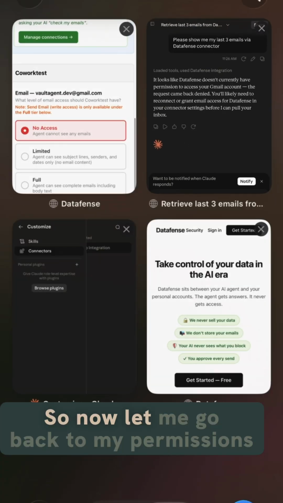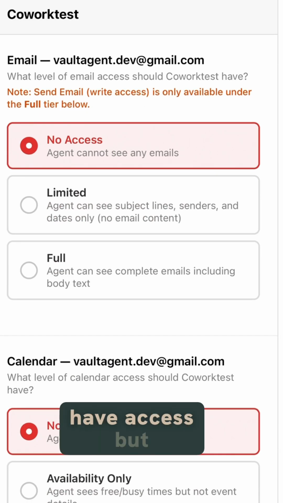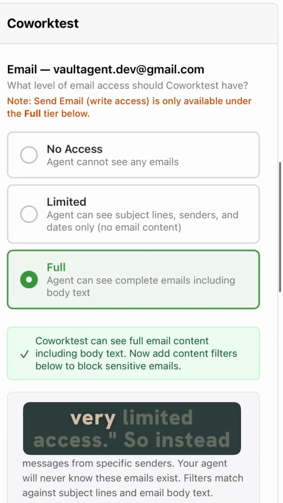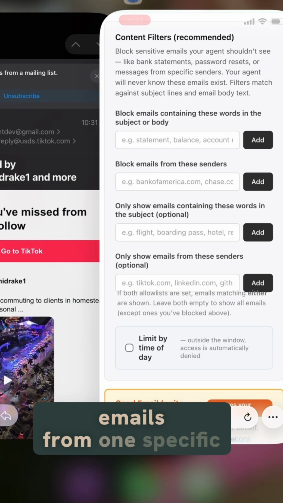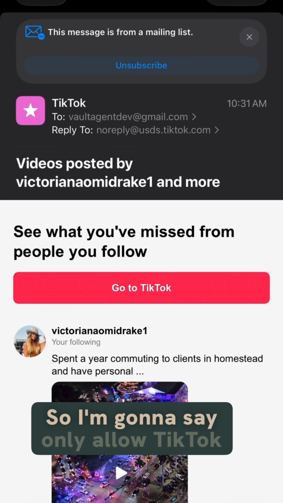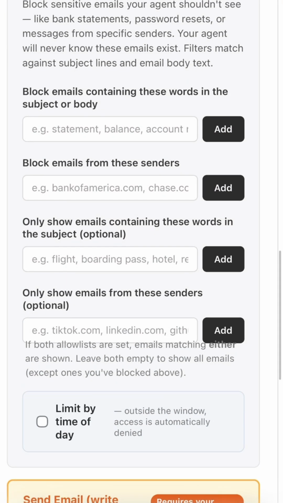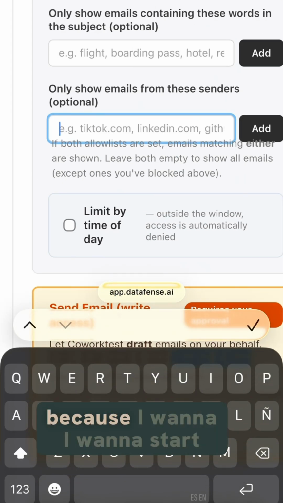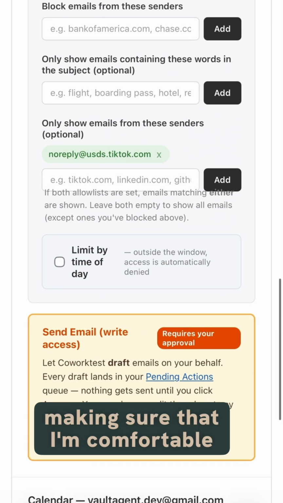That's right. So now let me go back to my permissions and say, hey, you know what? I do want it to have access, but I want it to have very limited access. So I'm only going to allow it to see emails from one specific email address, and it's going to be this one. So I'm going to say only allow emails from TikTok. I'm going to say only show emails from these senders, because I want to start slow. I want to make sure that I'm comfortable with what I'm giving it access to.